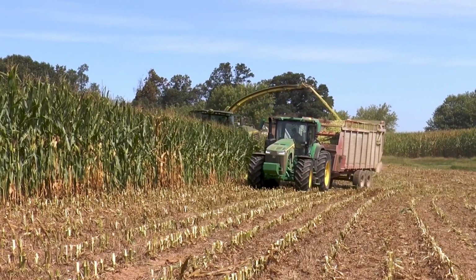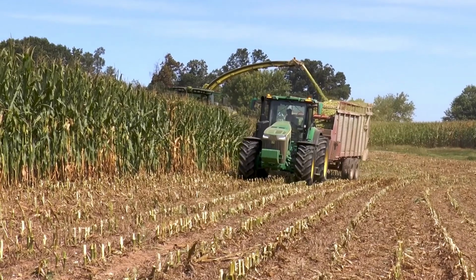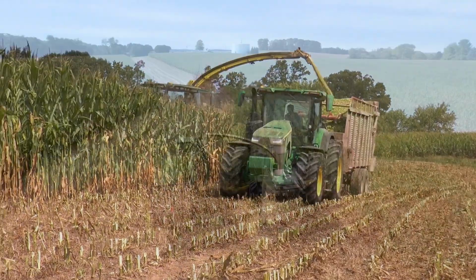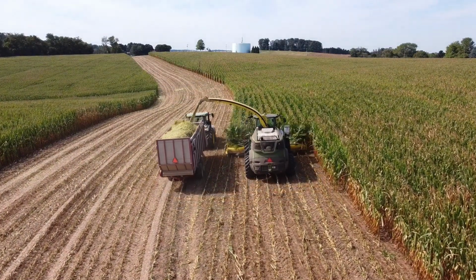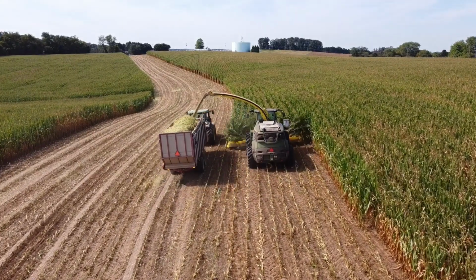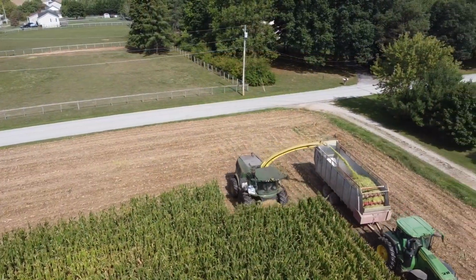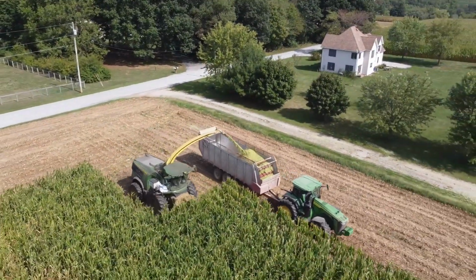Okay. When you look at silage, how does that visually look compared to what you had in the past? Well, that's something we always struggled with from the 7,000s all the way up. This year has been really dry. We got a lot of dry knobs, wet bottoms. But the feed quality's there. The chop quality, you don't see long husks. Everything's cut to a consistent length, better than I've ever done in my life.